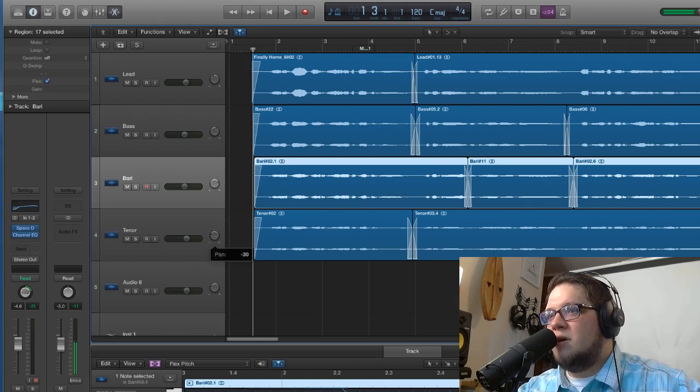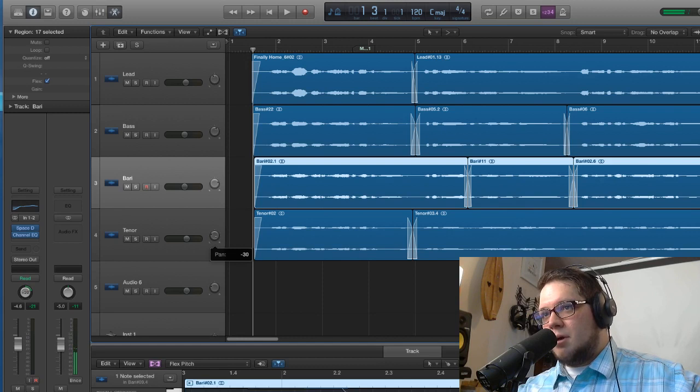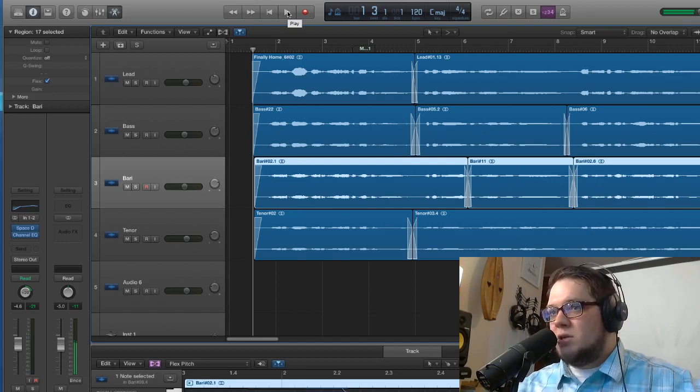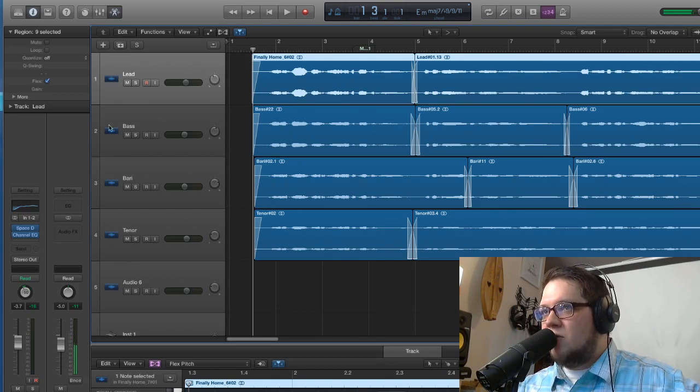So basically you have 20 steps between your tenor and your lead. 30 minus 10 is 20, and then between your lead and your bass you have 20 steps, and between your bass and your baritone you have 20 steps, so it's equidistant from the center in a barbershop quartet formation. Now you'll notice that I have effects on every single one of these tracks.